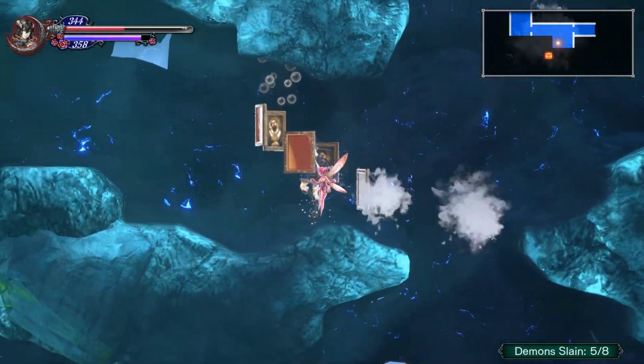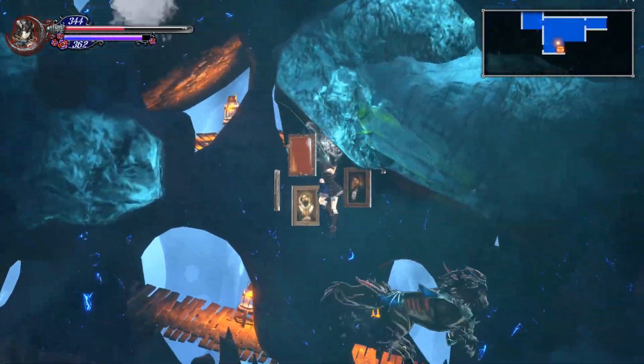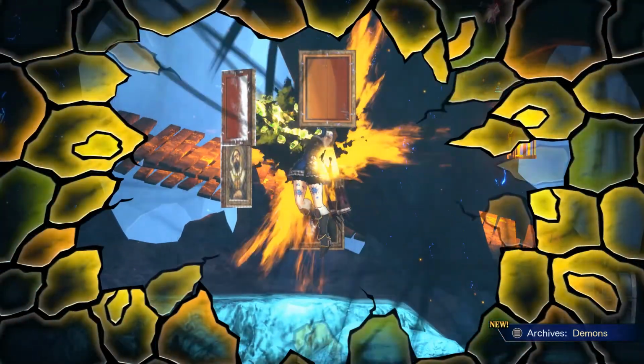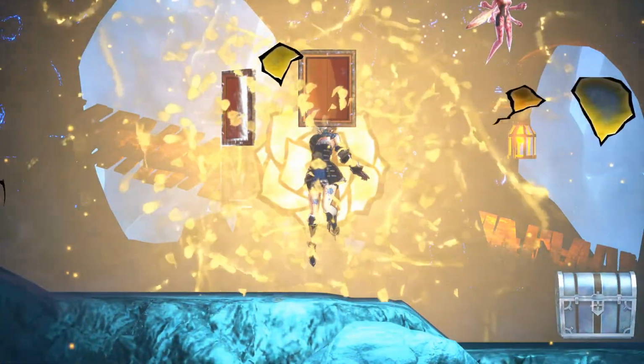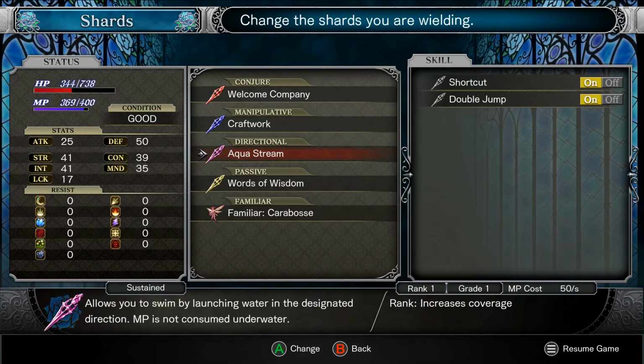Wouldn't mind getting a few more of those shards, just so we can power this up a little bit. The horses give you a shard which increases swim speed, which is pretty good. I do want to use that one as well, and I believe it also heals you underwater. So let's take a look at that one.